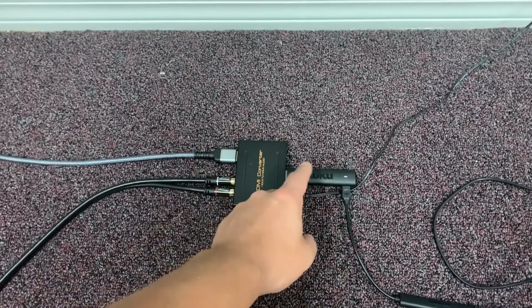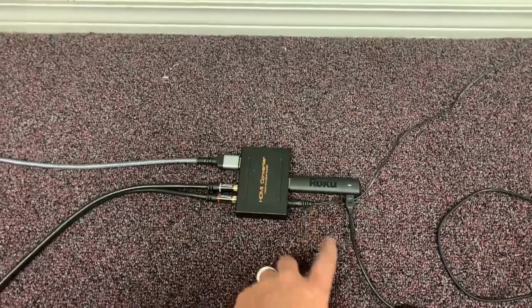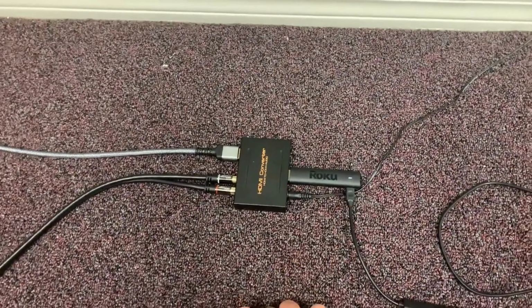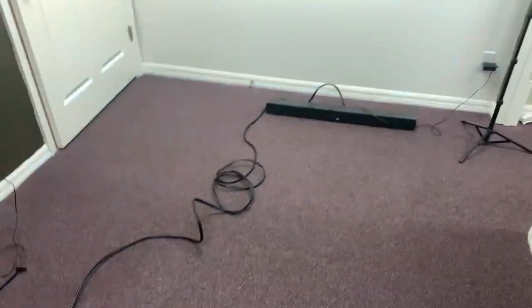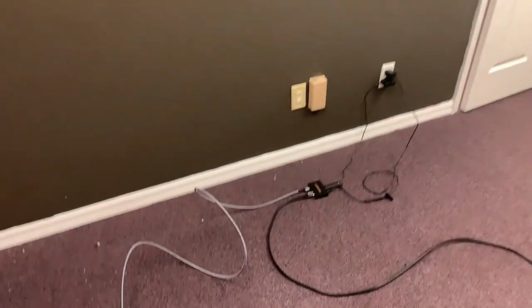On the switch box, I can say 1, 2, or 3. So if I want the Xbox, I'll switch it to 2. If I want the Fire Stick, I switch it to 1. If I want my computer, I could switch it to 4, whatever, and then I don't have to mess with that again. I could just do some cable organization, get that thing mounted, put it on the wall somewhere, and hide this cable, of course.